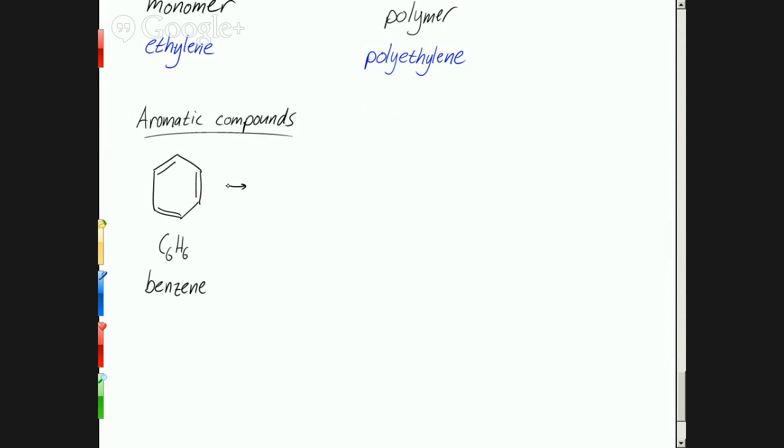And even though we draw this as double bonds, there's actually another version of it that looks like this. We could have drawn it this way instead. You see how those are just slightly different based on where I drew the double bonds? And those are the same, actually. So what that means is that in benzene, the double bond electrons aren't stuck between those two carbons, but they're shared around the entire molecule. So because of that, benzene is sometimes written, and I think it is in your book, with a circle in the middle to show that there's this sharing of electrons all the way around the molecule. And that makes it especially stable.